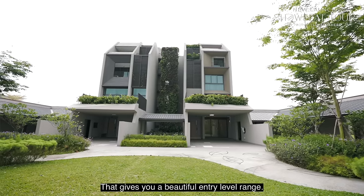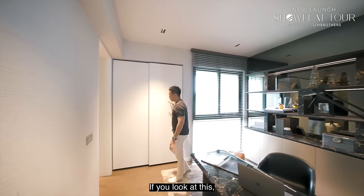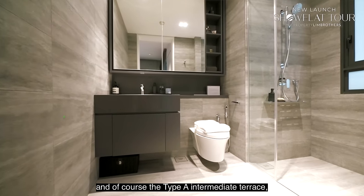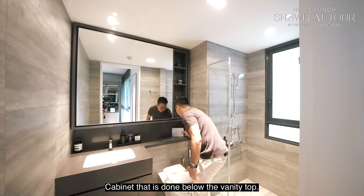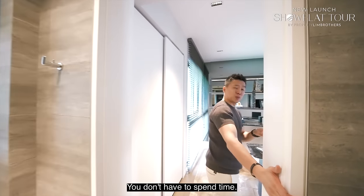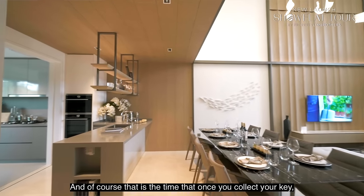The second bedroom, shown as a study room, features full panel windows, a sunken wardrobe sliding panel that doesn't eat into space, enough room for a queen bed, two side tables, TV console panel, and all plug points pre-installed. Key materials for Type A intermediate terrace include quartz vanity top, Kohler mixer, wash basin cabinet below the vanity, mirror storage panels, and side-open cabinets. Everything is pre-done — move in straight away after collecting keys. Bukit Zabawa also provides 12 months of customer care defect liability period.